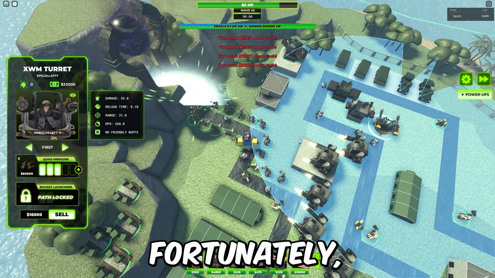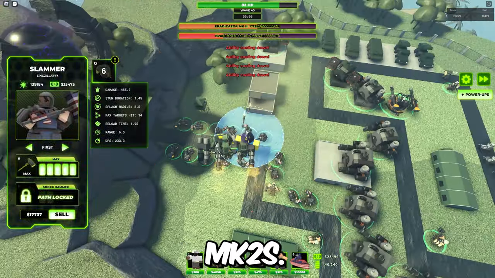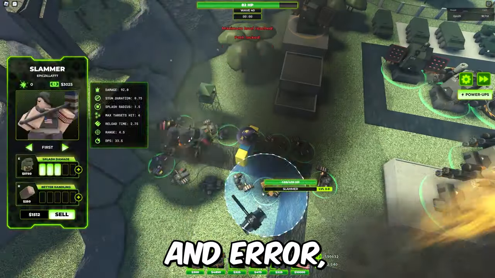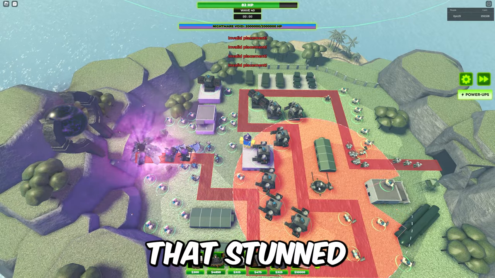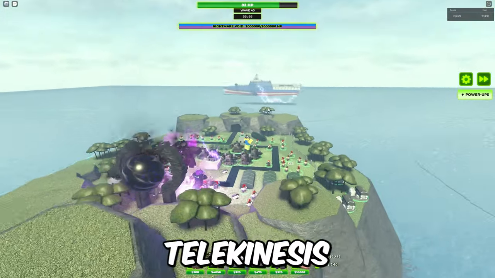Oh no! Fortunately, that didn't happen to me, and my defense made short work of the two Eradicator Mark IIs. Then, finally, after over 7 hours of brutal trial and error, the Nightmare Void showed his face. Following an ear-piercing scream that stunned all my towers, he immediately sunk two of my warships with some telekinesis bullshit.